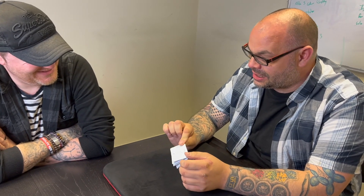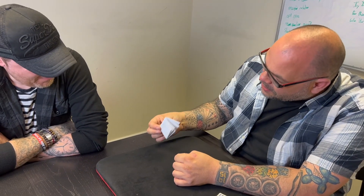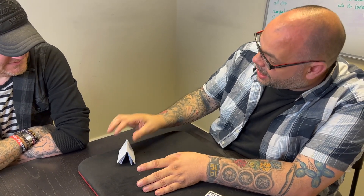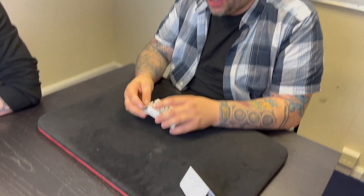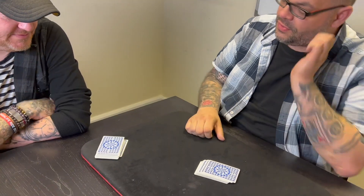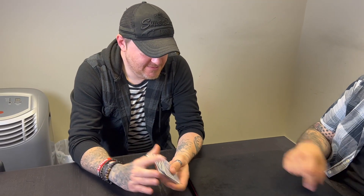I've made a few predictions — my famous question mark. I made a few predictions in here, and I know you know a little bit about magic, so I didn't want you to think I was hiding extra predictions. It's right there, everything right there. Now, I have a pack of cards and I want you to do everything here. Normally it would involve two people, but you're going to have to be both people. First of all, give this pack a shuffle, mix it up. Very good. When you're happy, put it there.